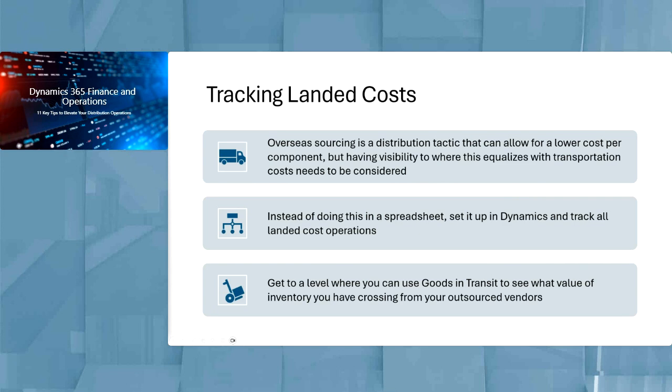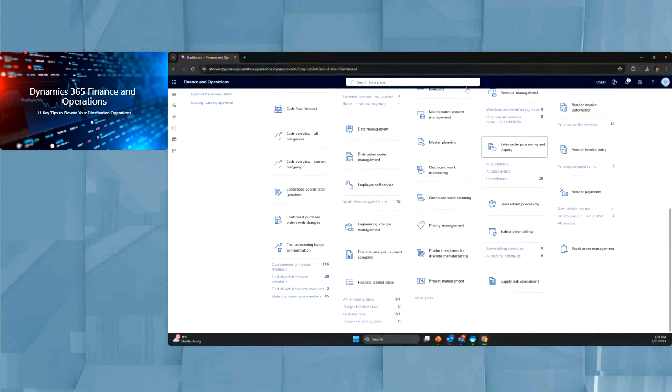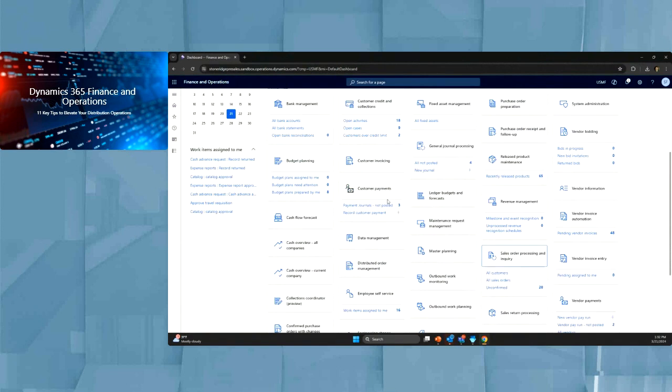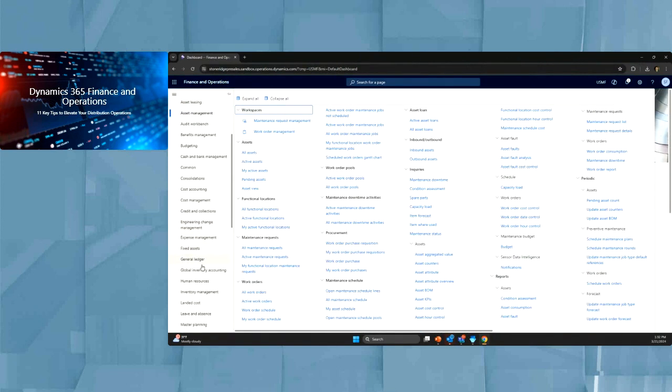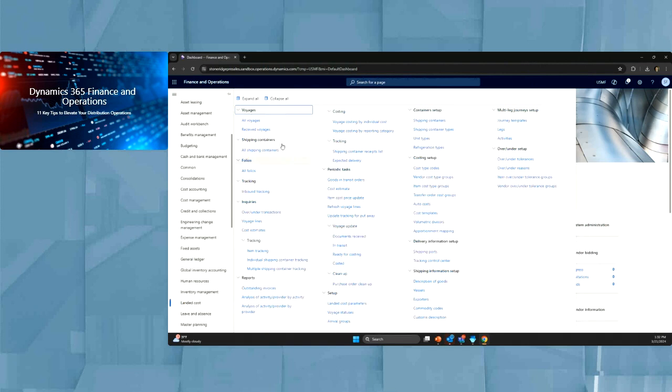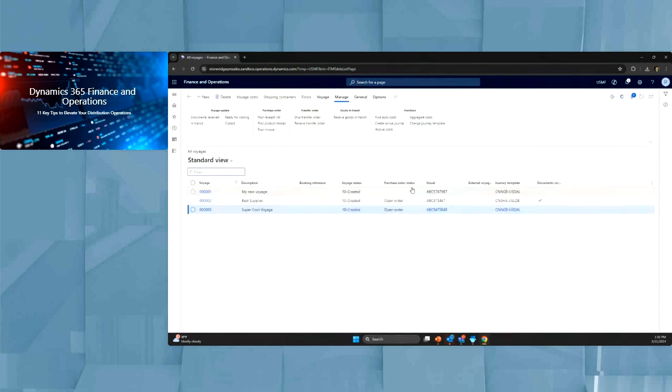So inside of Dynamics, lo and behold, for distributors, we do have the ability to manage those landed costs. Just to crack that open at a high level, if I click on my landed costs inside of here, I can see, for example, different types of voyages that we may have already set up inside of our environment to deliver a particular product.